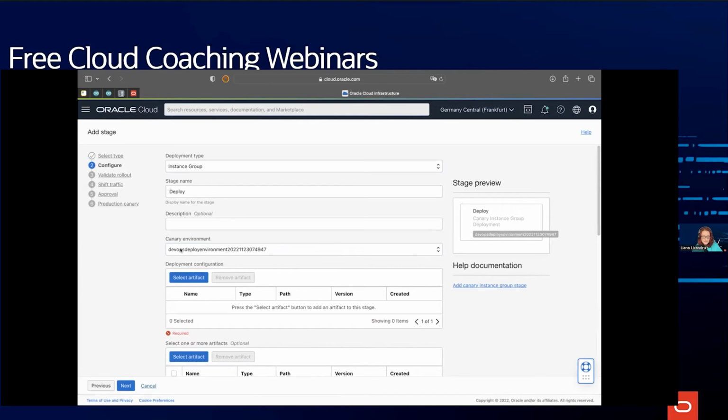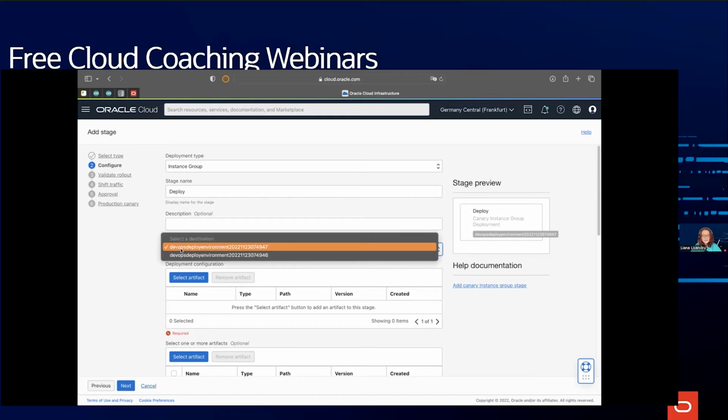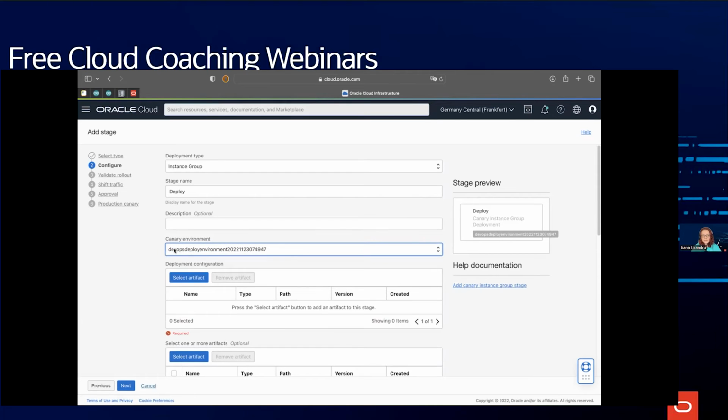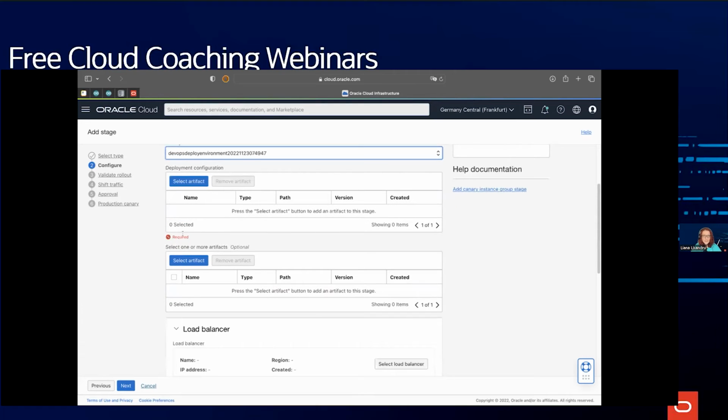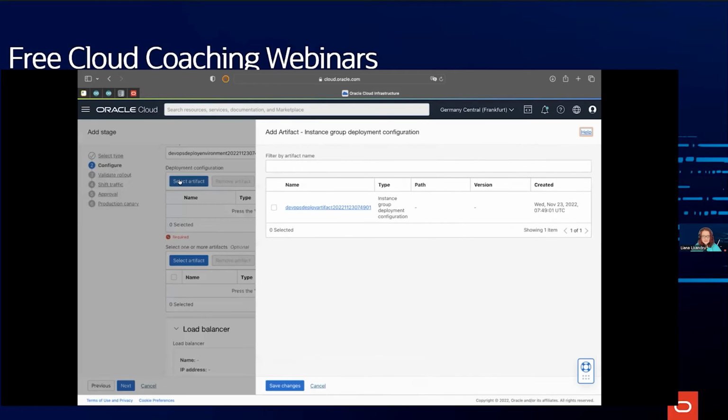which this environment basically contains a collection of instances, or in case it is a Kubernetes cluster, you will see your cluster here. So this environment is a collection of compute instances, or a group of instances. Then again, we need to select our artifact, which, since we're on instance, is a deployment configuration.